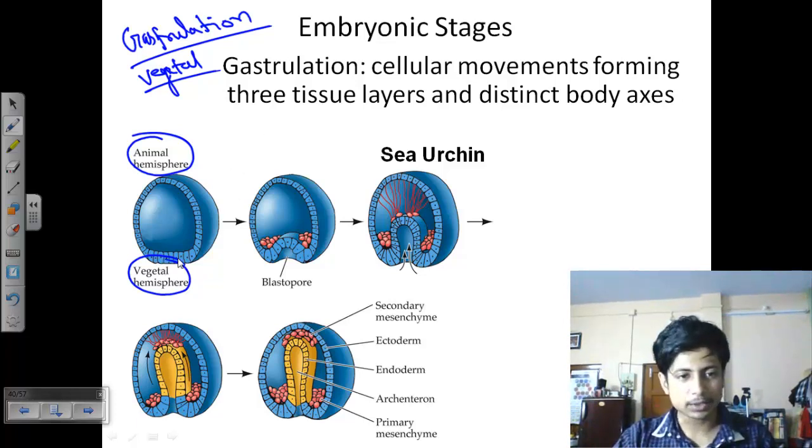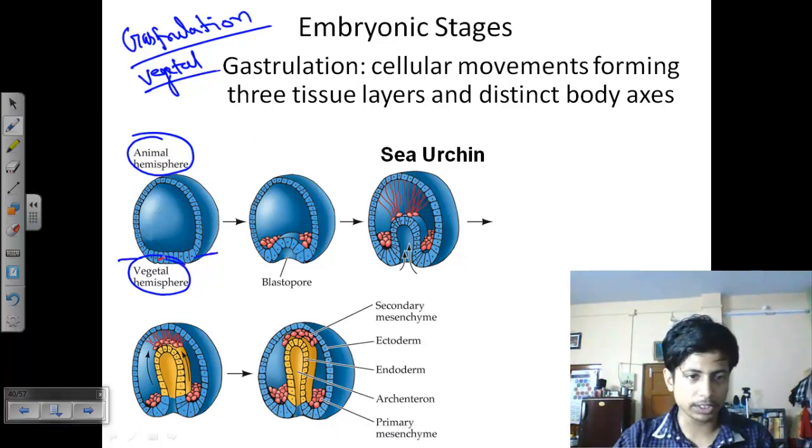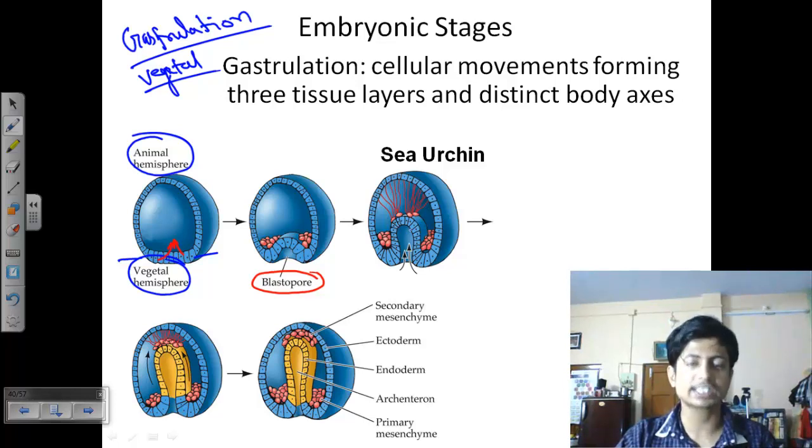So here, these vegetal pole cells are normal. Now these cells slowly start to migrate towards the blastocoel region. As they migrate, they create a pore here, called a blastopore, and then it is pushing itself inside. Invagination starts to form inside, and as it forms, the blastopore slowly increases, and then they create three different layers properly after the movement, because the migration of cells occurs from both directions like that, and then they will meet each other.